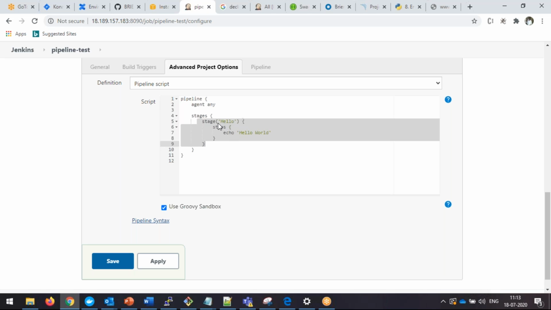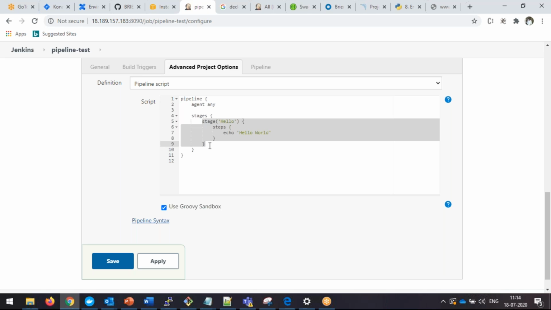The stage name is nothing but here. Suppose there are 5 stages, then you are going to see 5 pieces. Each piece is identified with the name of the stage. So the first piece will be given the name hello. The block will display the time taken, how much time has been taken to execute this complete stage. Likewise, you can verify the details very easily with the help of the pipeline, because the pipeline is going to divide your complete Jenkins job into pieces.